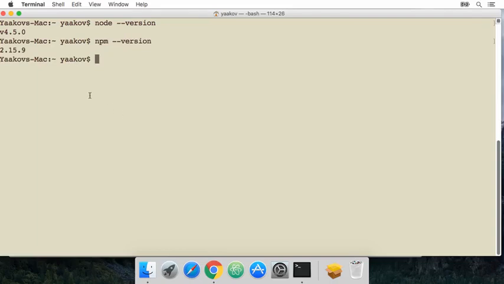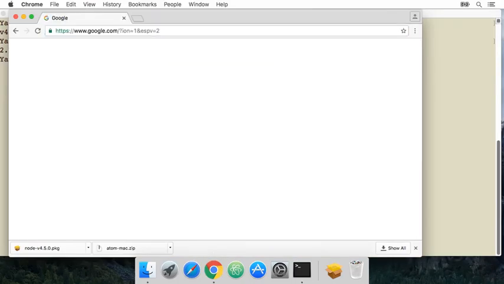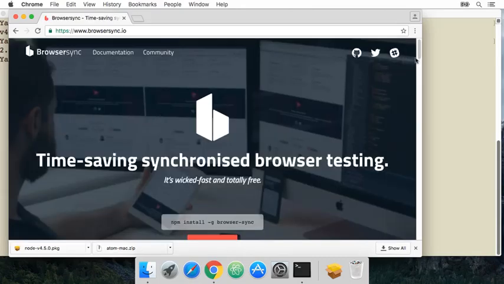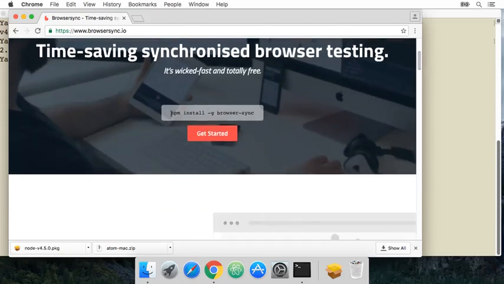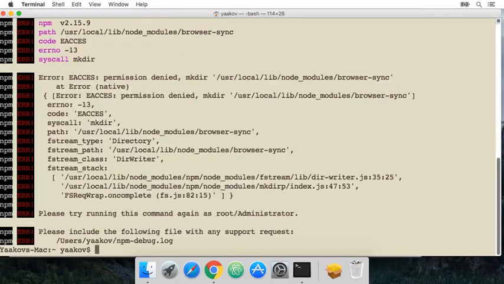That's pretty good. Now, the reason we installed Node.js and npm is because we want to be able to install the packages that are in the Node package repository. So one of them that we need is called BrowserSync. Let's go to the browser again, and we'll type in Browser Sync, and it will Google it for us, and that's the first thing that comes up. We'll click on that, and it's actually telling you how to install BrowserSync right here. You use npm install -g browser-sync. And -g here is just to install it for all users of the computer, not just you. Let's copy that, and let's go back to our terminal. We'll paste that, and we'll install it.